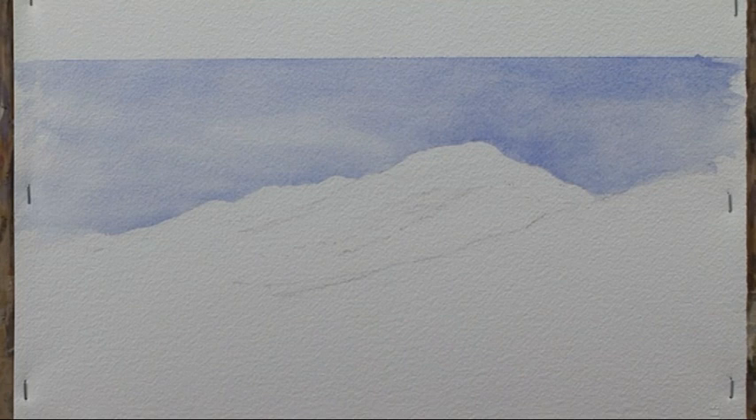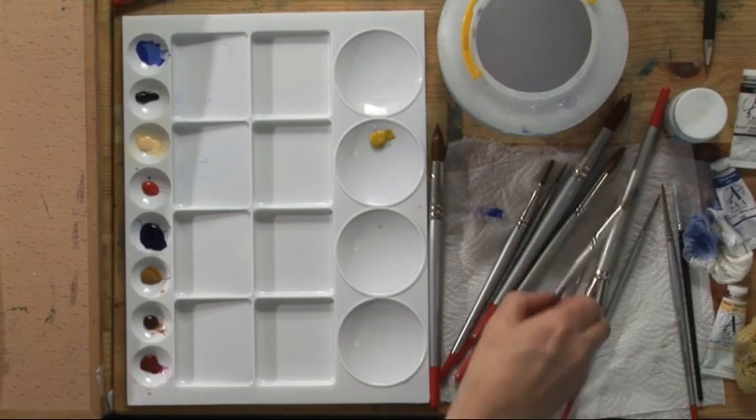We're going to look at painting some hills and mountains. I've started with an example of a snow-capped mountain and put masking fluid across the top of the hills. You need to put quite a lot of masking fluid on so that when you paint the sky you don't get sky onto any part of the hill. I've wet the background and painted a loose sky with cobalt blue and a hint of rose madder. Once that's dried I've removed the masking fluid and we're ready to start on the mountain itself.